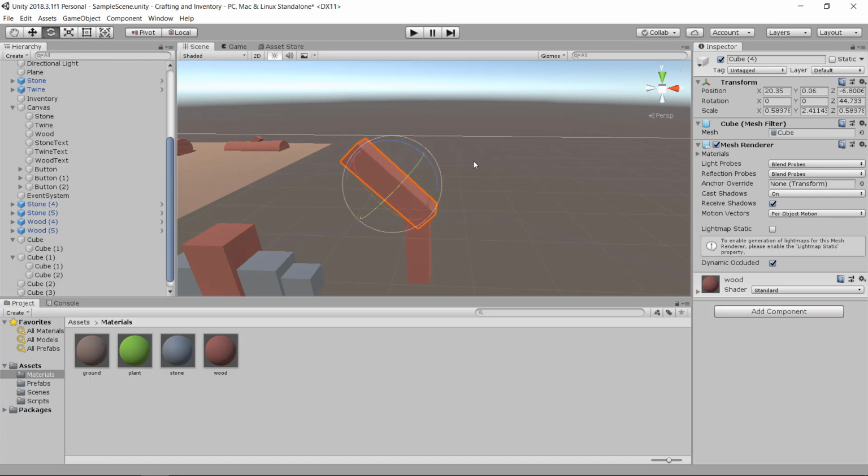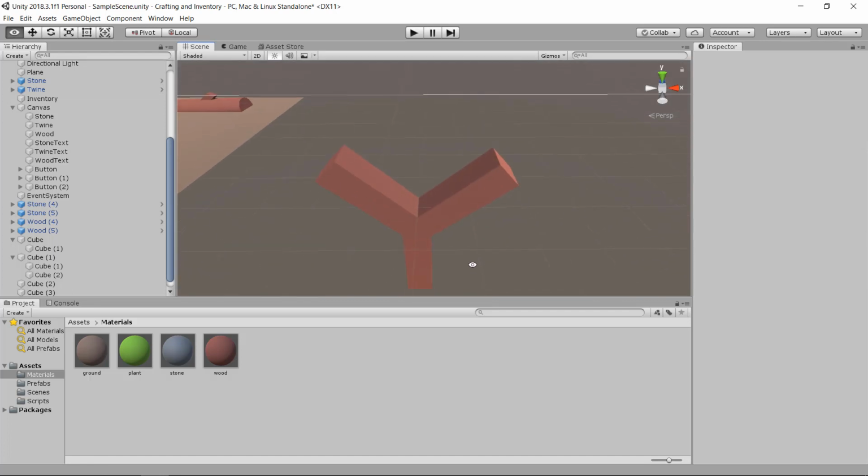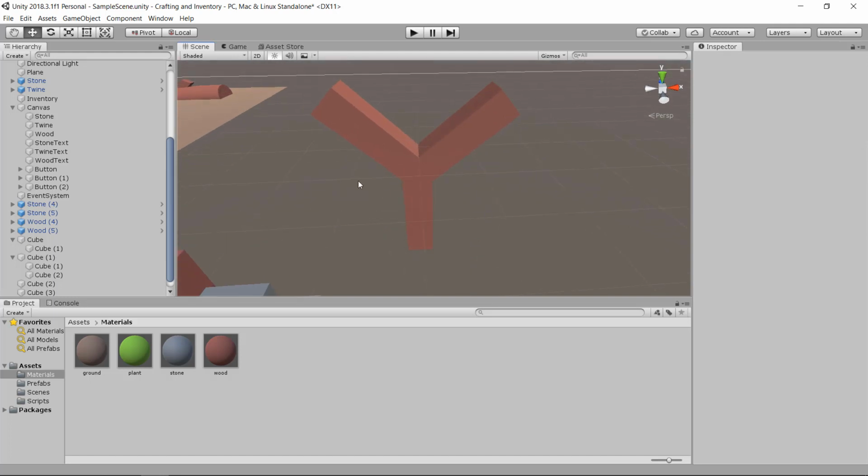And duplicate again and rotate this the other way. And I'm not too concerned with how it looks. Like I said, this is just a prototype. I'm just trying to make something that is a good indicator of that item.